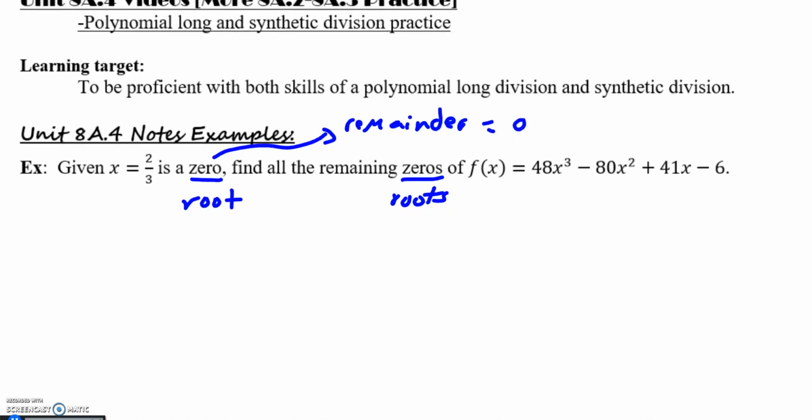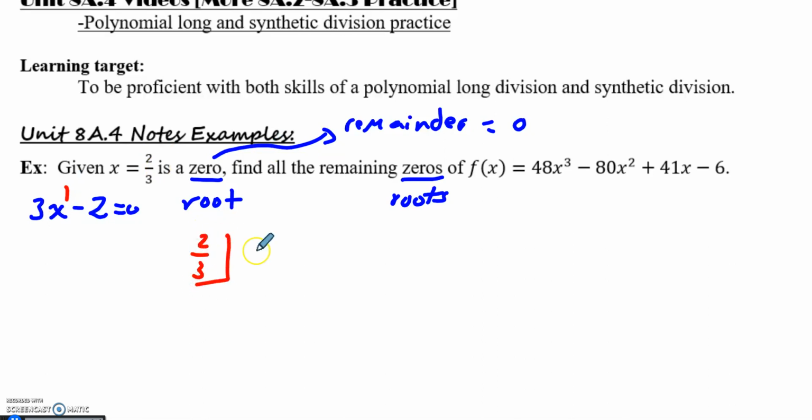So because this root technically comes from the linear factor of 3x minus 2, if you think about it, if you set 3x minus 2 equal to 0, you would get 2/3 as a root. So because this is linear, remember that you can do synthetic division if what you're dividing by is a lead power of 1. If anything higher, you'd have to do long division. So because it is linear, I can do synthetic.